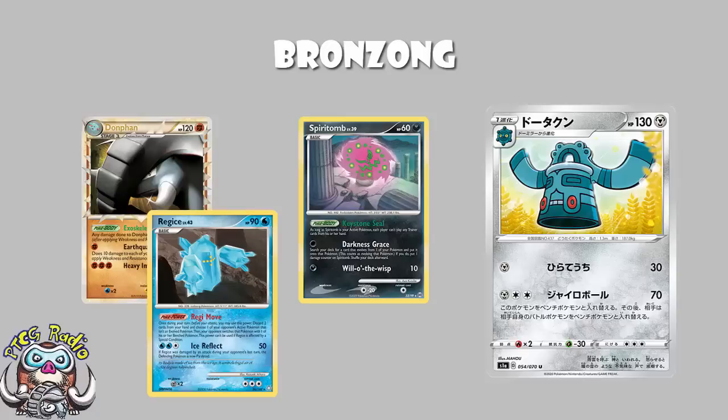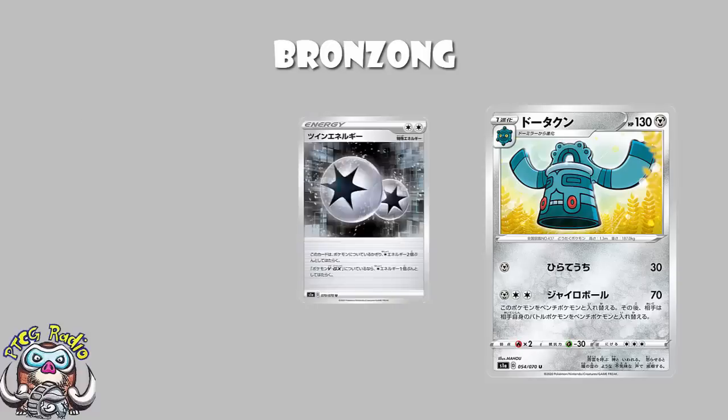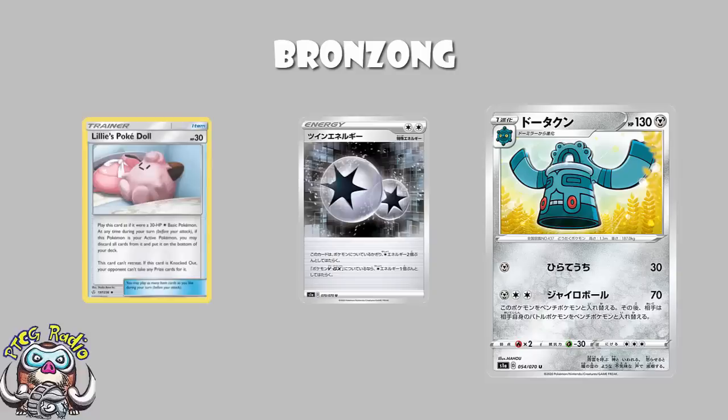And that's kind of my point here with Bronzong. It's a very useful attack, but 70 for free energy is not particularly great, though you can use that twin energy I mentioned. And then you've got a switch, which again, you can pop up a Lily's Pokédoll or some other blockers, so it's not the end of the world. But then your opponent switches. The problem is, your opponent switches after you've done the damage.